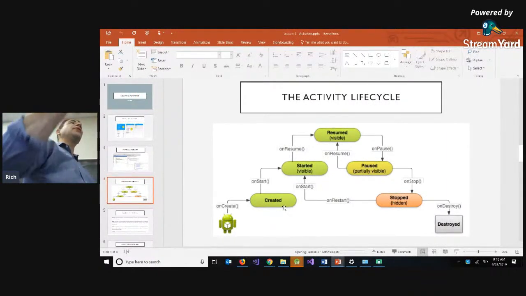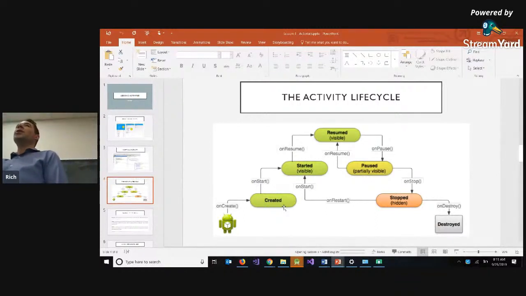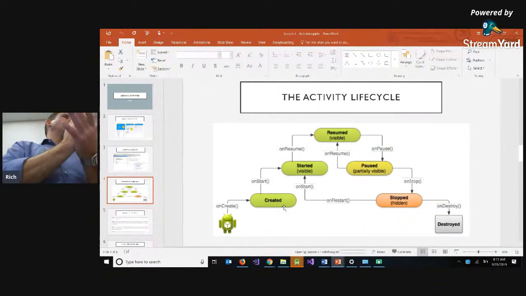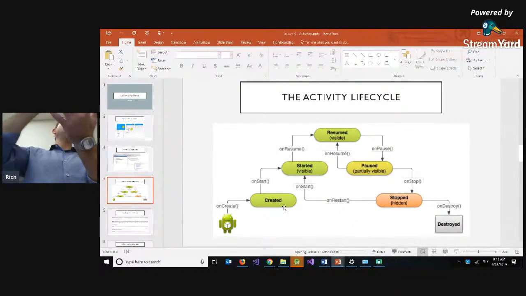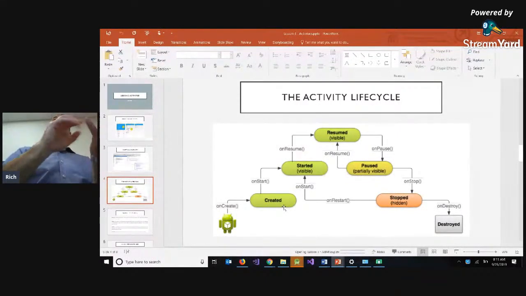It's still there. This is why you can use your device's back button and it'll basically go back and load the other activity. Okay. So they're not opened and closed every time like a web page where a browser can only load a single page at a time. The activities are stacked.